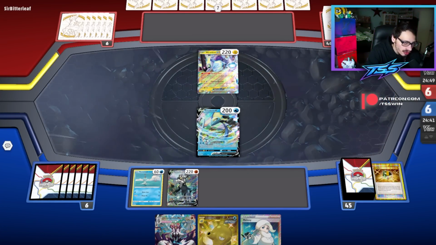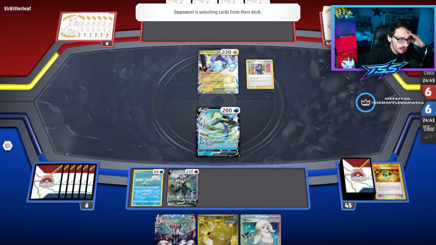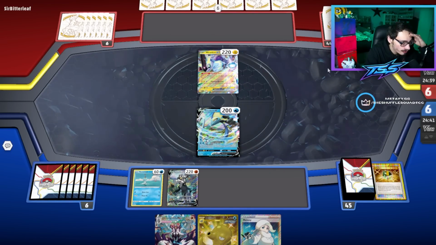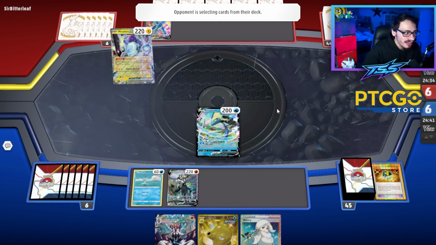Yeah, unless they're playing like a Dialga deck, but I doubt they are. But yeah, this matchup is all about just using the Urshifu as much as possible. So that's kind of what we want to try to prioritize here. They do. Oh my god, it is Dialga. Oh no, wait. I mean, it's not bad, but like now I wish I kept the Inteleon.